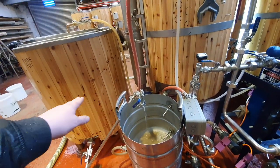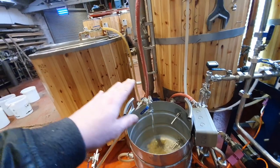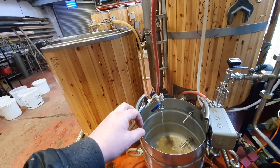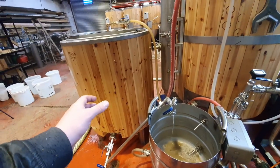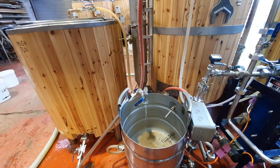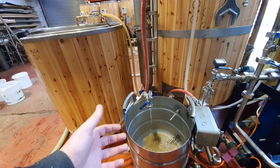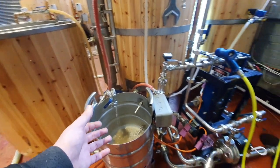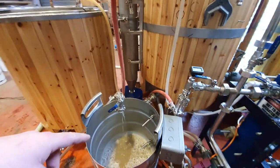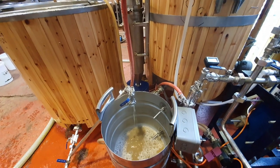If we get it set up and establish that level in the grain bed then hopefully the grant will operate at a fast enough pace not to compact the grain bed anymore. We'll start slow and then speed up as the sugars come out of solution - the whole medium gets thinner and lighter as we extract the sugars. I've started the vorlauf a little early as well - we're only 30 to 40 minutes into the mash, so probably about 10 minutes early on the vorlauf. Not a big deal, but I want to save time today.